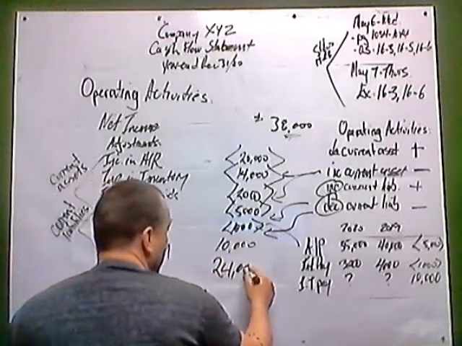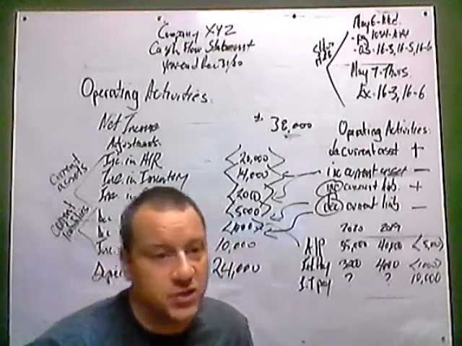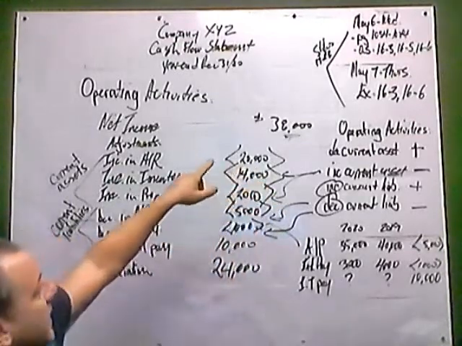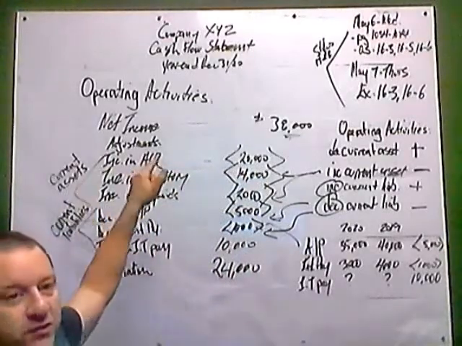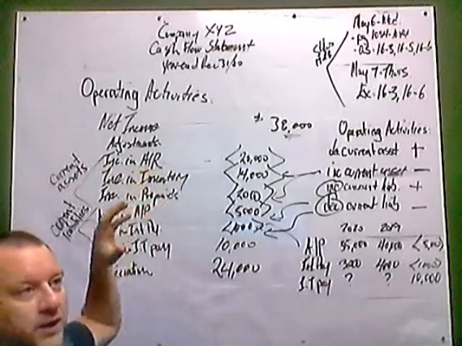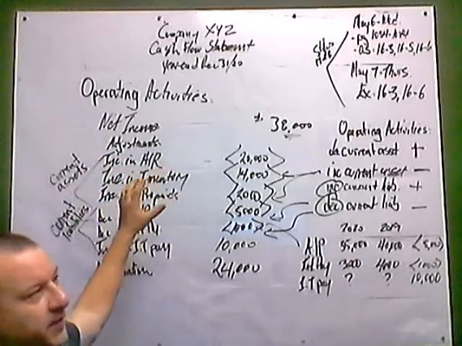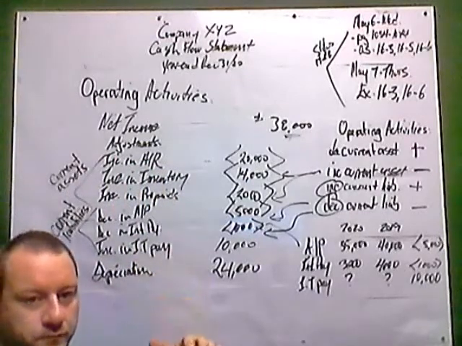$24,000. Again, why? Because it's a non-cash transaction. It didn't use cash. It was recorded on our income statement, again, recorded in the $38,000, but it has nothing to do with cash. This is the cash flow statement. We only care about putting items in here that affect the cash balance, that made that cash balance go up and down.